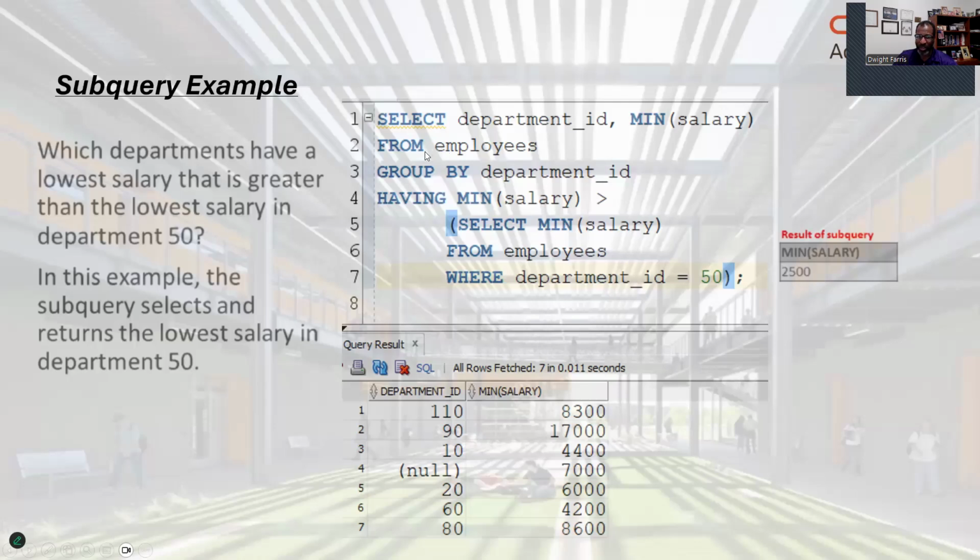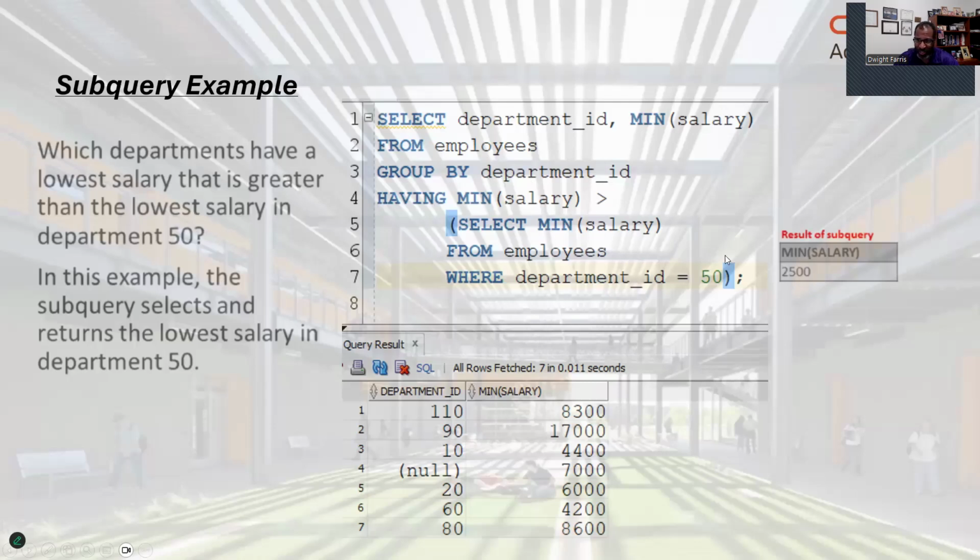Then we're selecting the department ID and minimum salary from employees, and we group them by department ID, to answer which departments have a lowest salary greater than the lowest salary in Department 50.